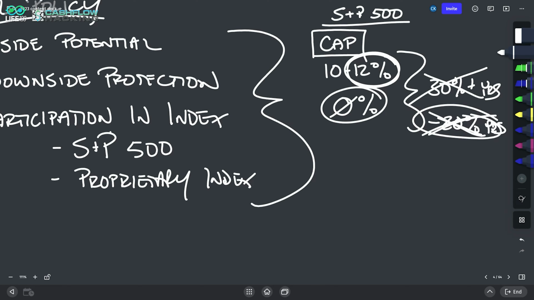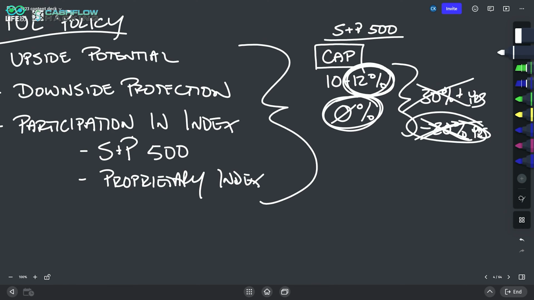Most people say, hey, if I could average somewhere in the middle of this, and I would cap it at 12 if I had the protection of a floor of 0%, right? A lot of people say that's a good deal. And so here's the thing with this. A lot of people say zero is your hero. Zero is your hero, meaning it's gonna protect you. Avoiding losses is just as important as chasing and getting big returns. And from that perspective, I will agree. There is an element of truth in that. I'm going to get into why zero is not necessarily your hero, but here's the deal.